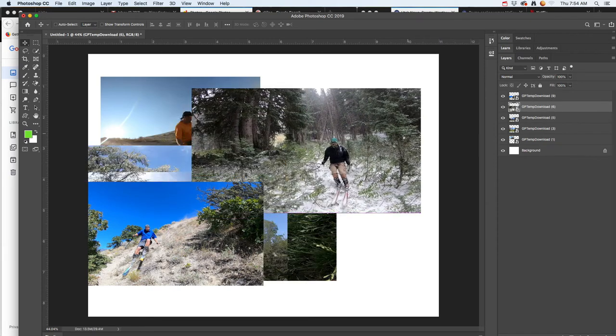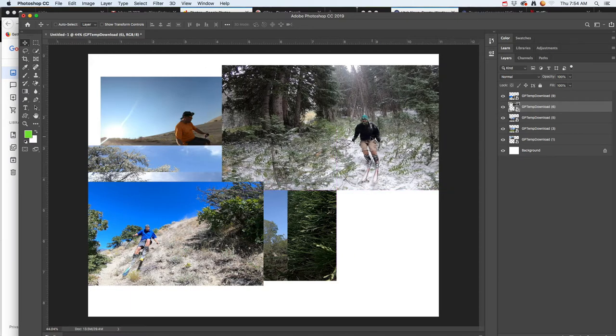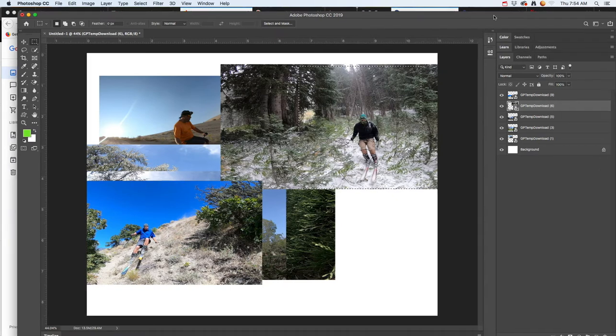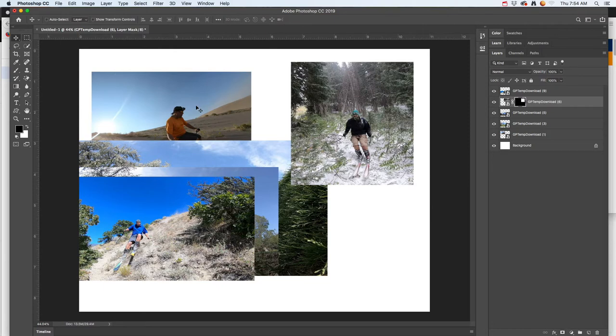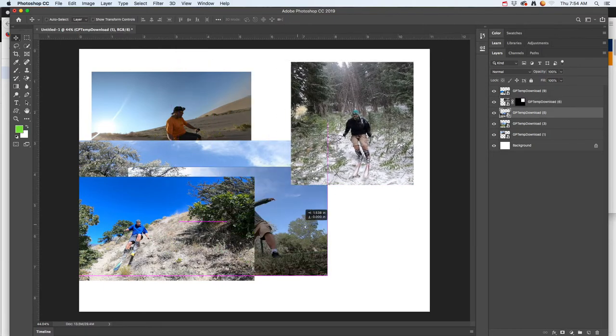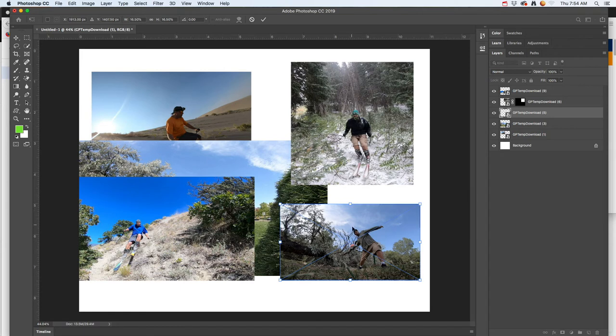Now I can start to position them. Click on the layer that you want to move. This one I want to keep part of, but get rid of part of it too. To do that, I grab the Quick Selection tool and click on the parts I want to keep. Then down at the bottom there's this little icon, the mask tool, and that lets me take out the parts I don't want. Then Command T, or Control T on a PC. I'm on a Mac, so Command T.